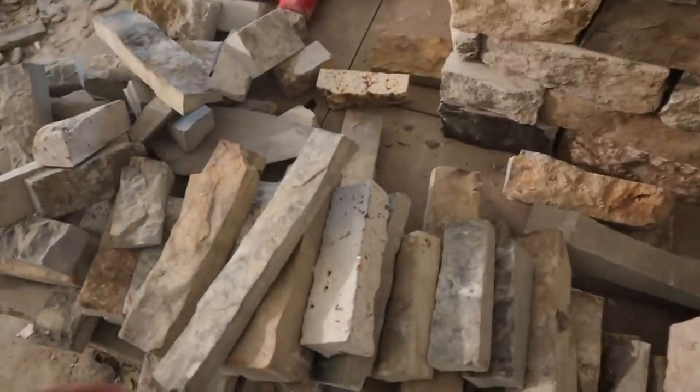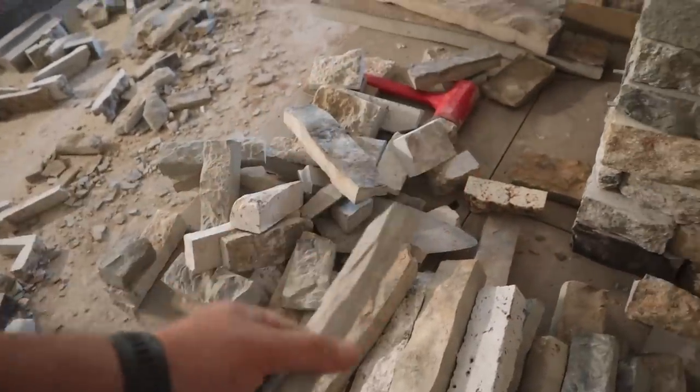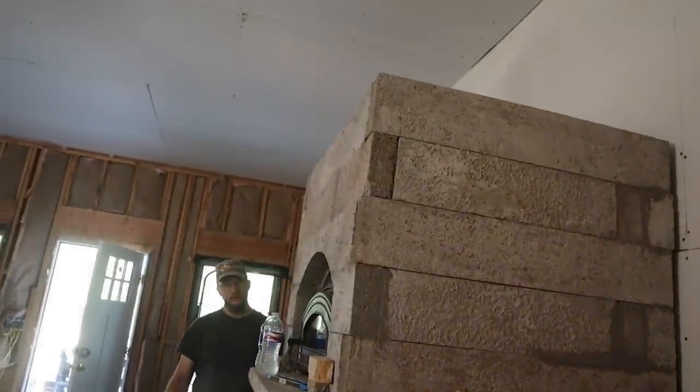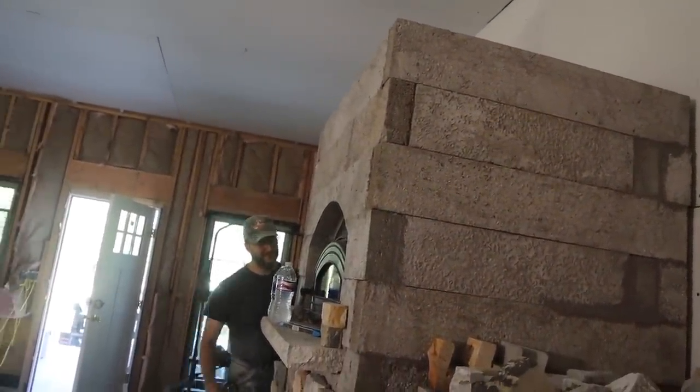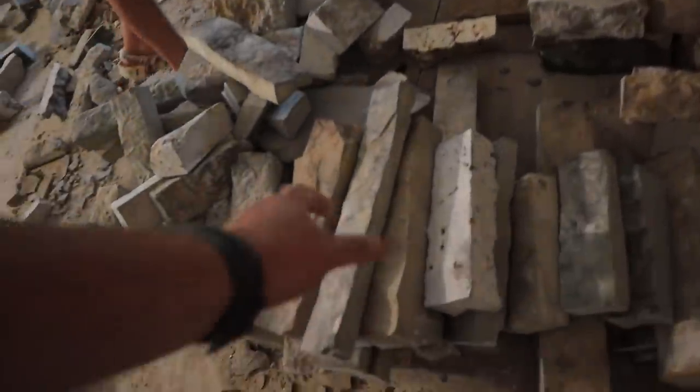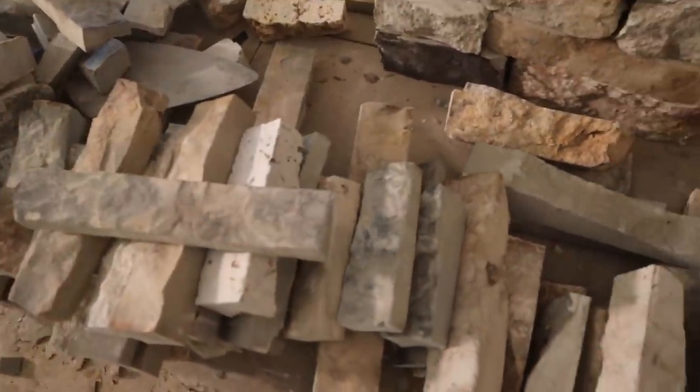Good job. Yeah, so like I showed you guys, probably Randy cutting some. Me and Randy have been jumping on the saw, and we have been squaring all these up. And it's actually, hey Patrick, it's actually sped the process up quite a bit, hasn't it? A lot. Crazy. It's really nice. So we've been squaring these all up for Patrick, and he has really got it on the ball.